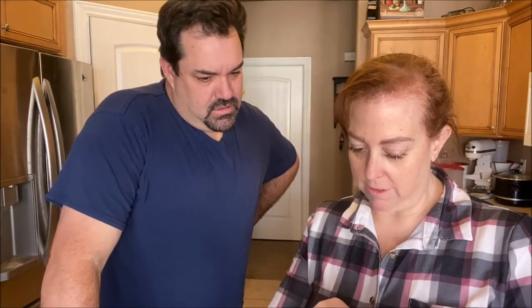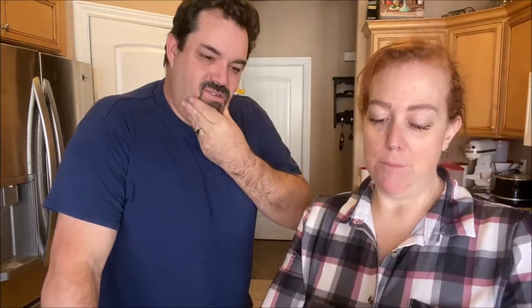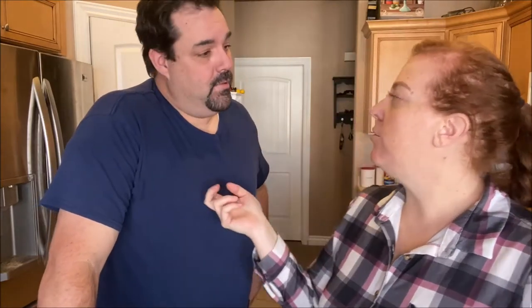And the turkey was what, a turkey noodle? Yeah, it was like turkey noodles and vegetables. Yeah, it went pretty mushy. You can't really quite make out the noodles. It kind of just made a mush. Oh, no, it wasn't noodles. It was dumplings. Was it turkey and dumplings? No, I don't think we did dumplings on this one. That was another time? Yeah.